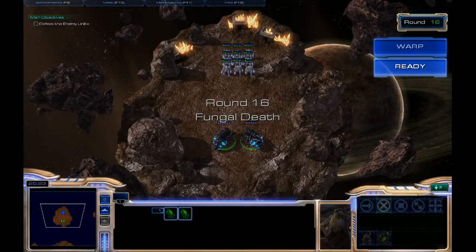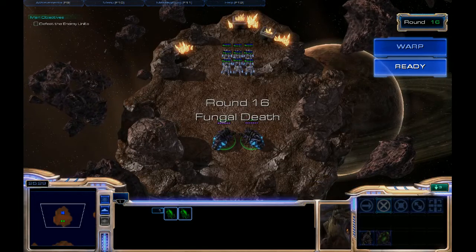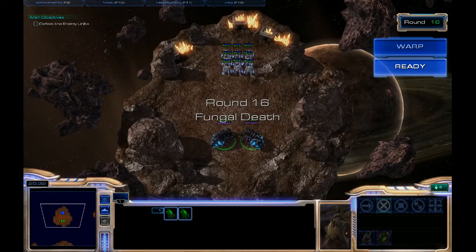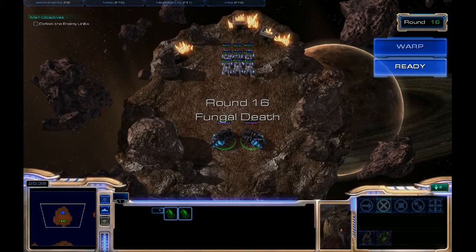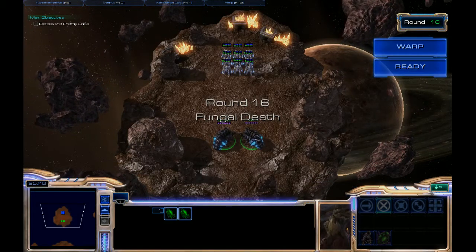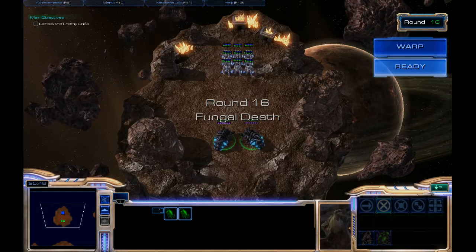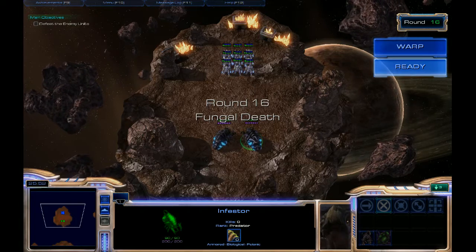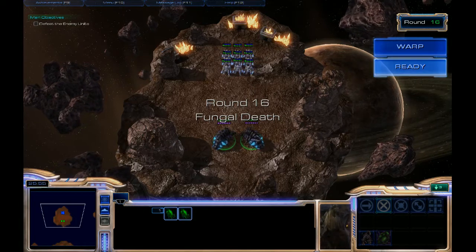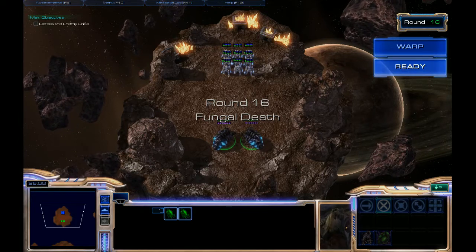So on round 16 here, obviously we're focusing on fungal growth, but we also need a couple of infested Terrans from the infestors as well, and they have to be allocated in a way that uses their energy efficiently. So we're going to put 2 on this side and 2 on this side in order for the AI to divide it up equally between the infestors. It'll take the energy from the closest one to where we actually drop it, so you don't have to change targets or anything.